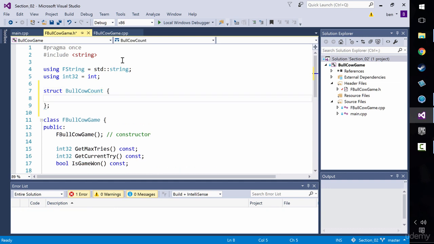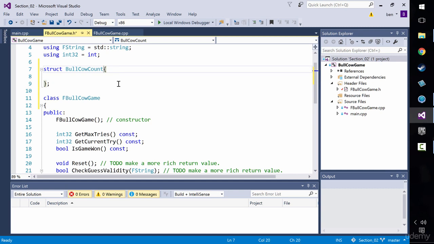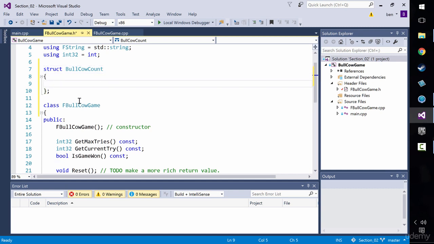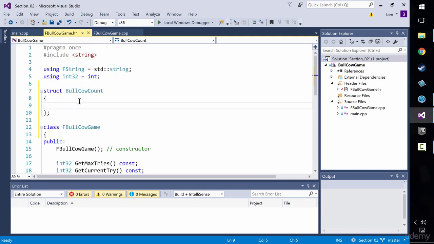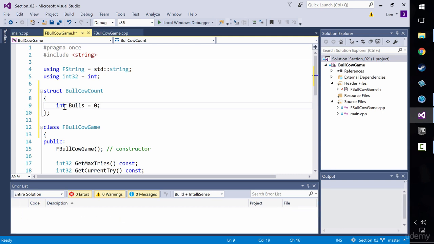And then we're going to give it some members. Now, in terms of this bracket style, you can see that the IDE sometimes puts them on the wrong line. So I'm going to go with this, which spaces things out a little and adheres to Unreal's standards. So it's actually very simple. We're going to have two integers in here, one called Bulls, and we're going to initialize it immediately to 0. Best with structs, keep it simple and don't worry about constructors and things.